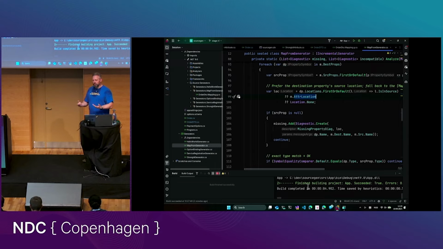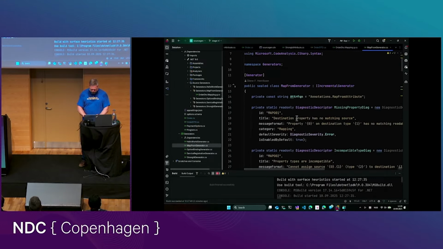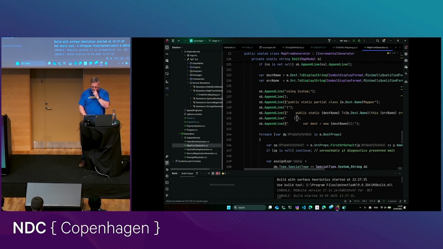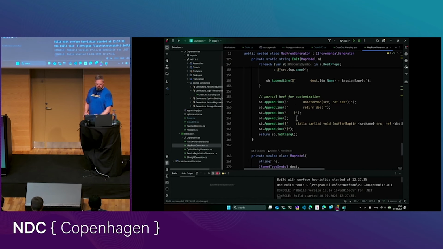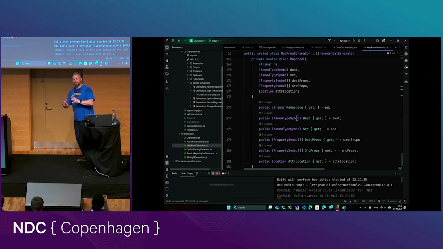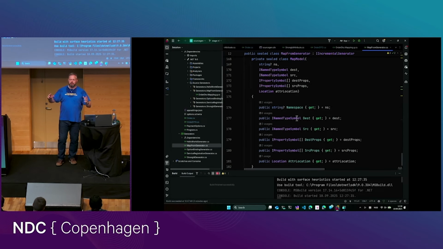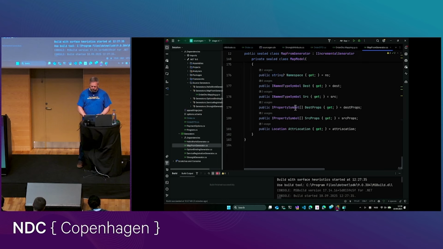So my generated code is over here, again, just normal string concatenation, nothing more fancy to it. I have my model, which I try to keep as small as possible, because these models are the ones that are stored by Roslyn, cached by Roslyn. So you don't want to store the entire syntax node, because that's a bigger object. Just make your own little minimized model, which is immutable. You get new ones all the time. And where my attribute location is.